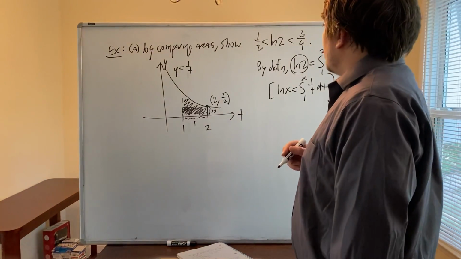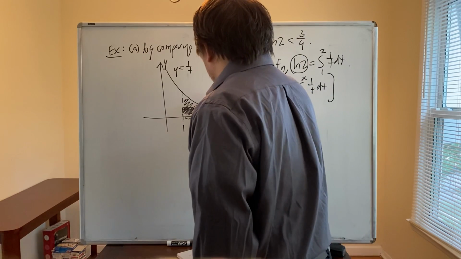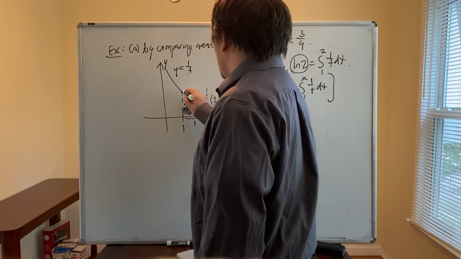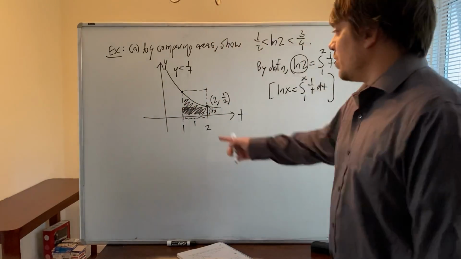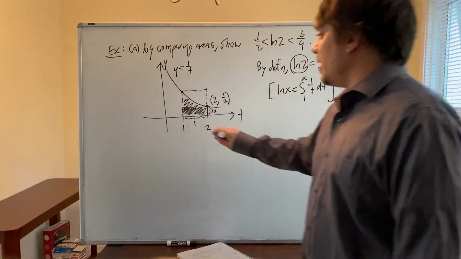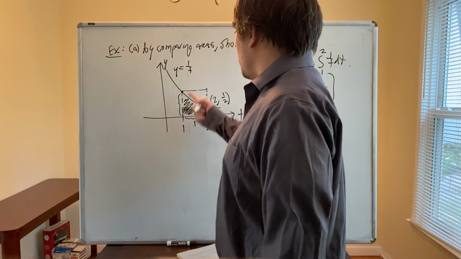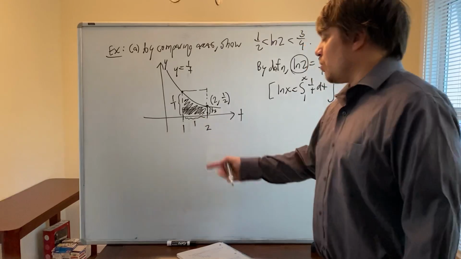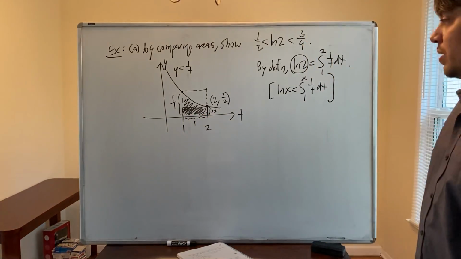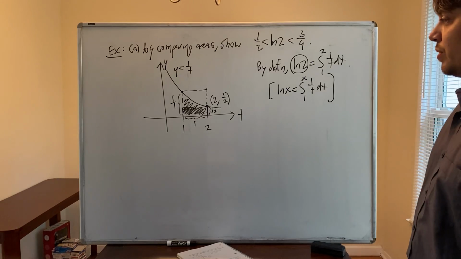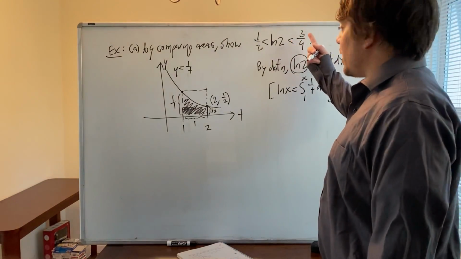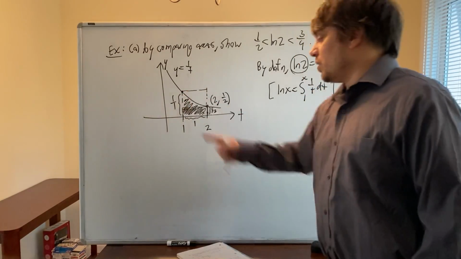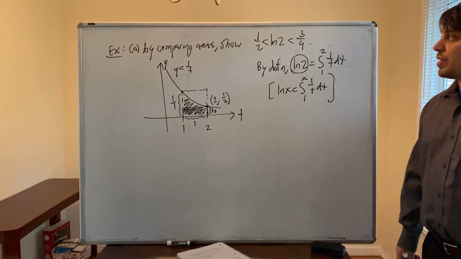Okay? And now, let's look at a larger rectangle. Let's look at this rectangle here, where we take the height of the rectangle to be the height of this point at t equals 1. Now, if you look at this entire rectangle here, the height of that rectangle is the height of the point at t equals 1, which is 1 over 1. So the height of the rectangle is 1, and the base is also 1. So the area of this is 1. Right? So we know that ln of 2 is less than 1. ln of 2 is the area of this space, and it's less than the entire square there. It's less than 1.